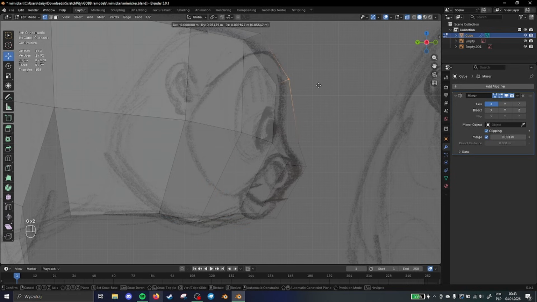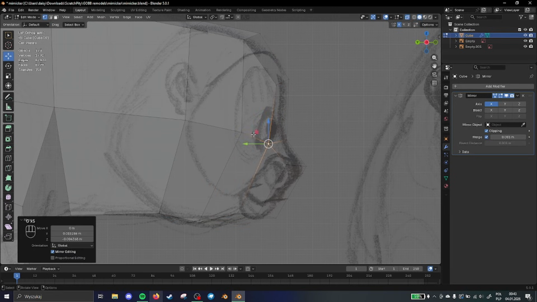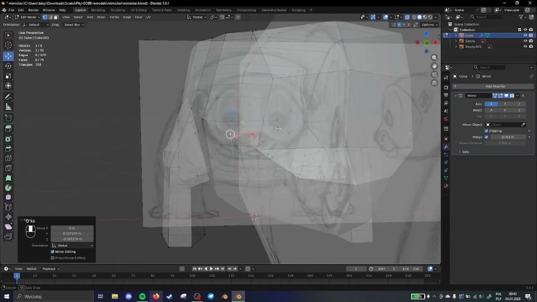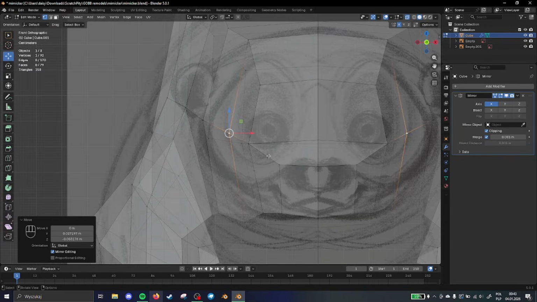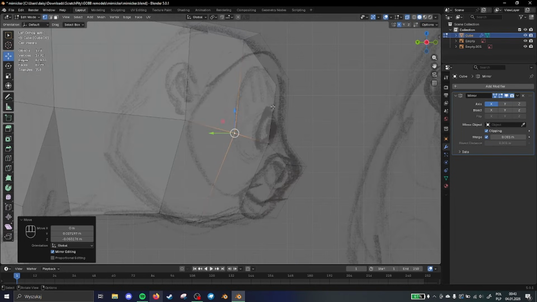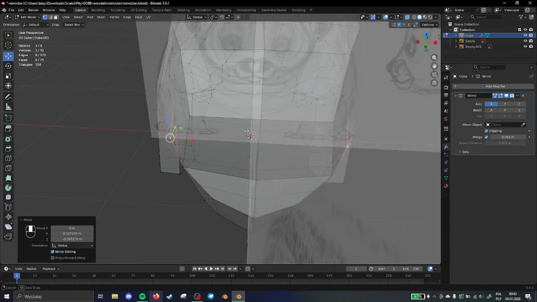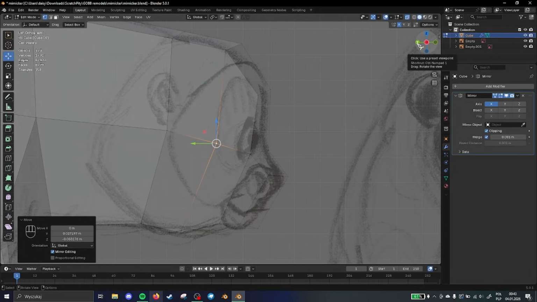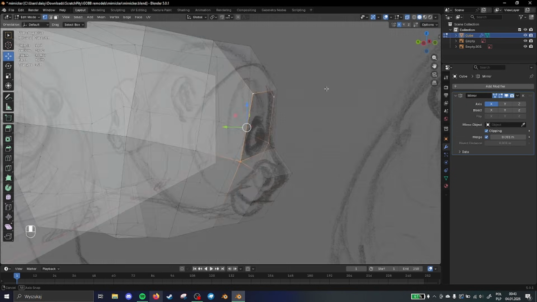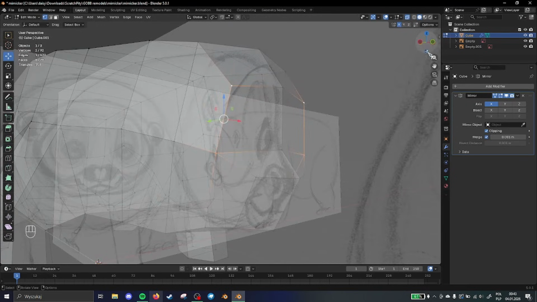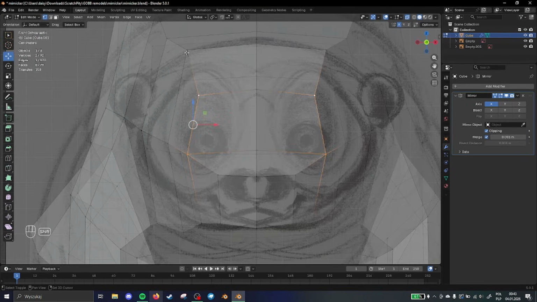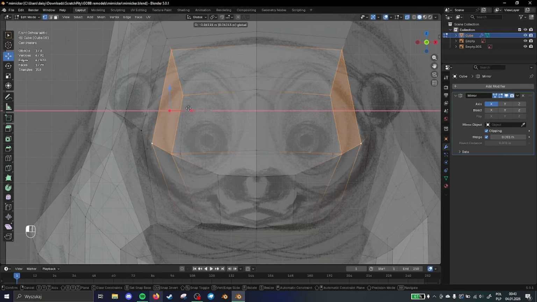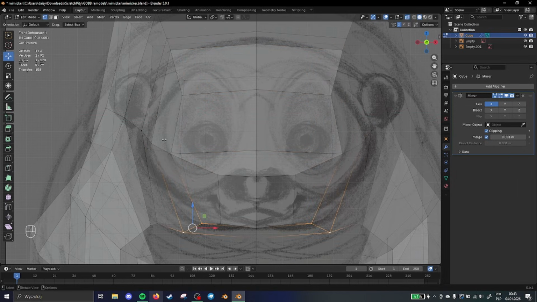Just move around the vertices a little bit.